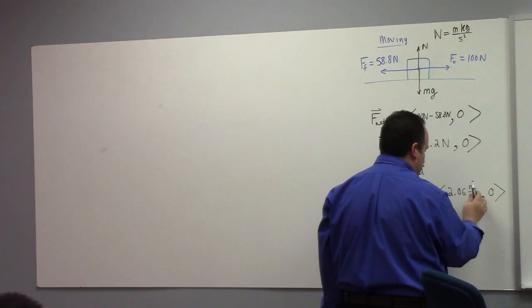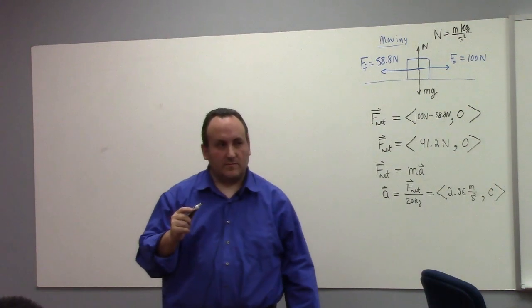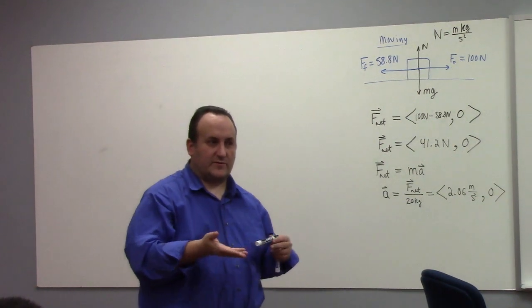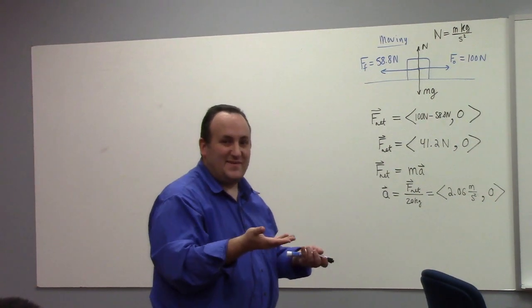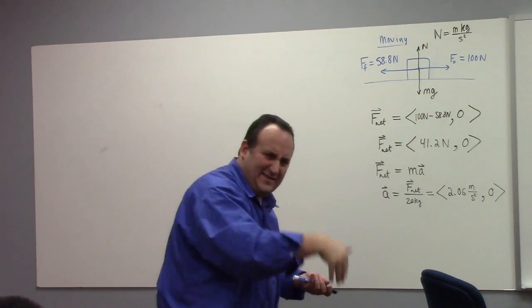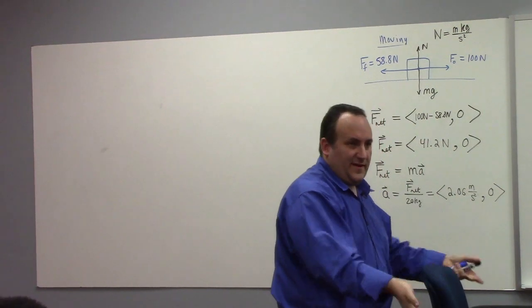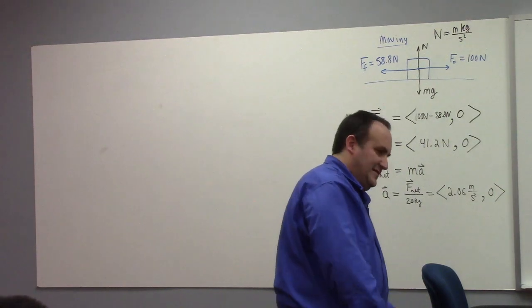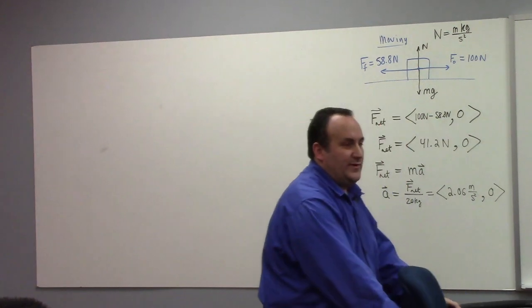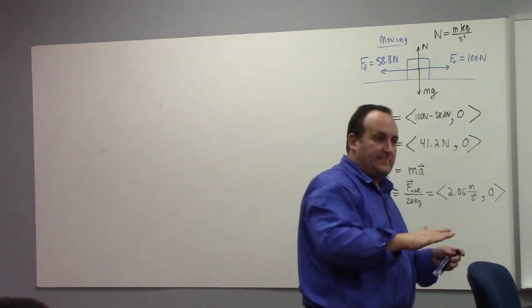Now, does it make sense that the acceleration in the vertical direction is 0? Do you understand why that should be? What would it mean if the acceleration of the box in the vertical direction was positive? It would be just flying up off the table, right? If it was negative, it would be going into the table, just like the vertical acceleration of this chair is 0, right? It's not flying up. It's not going into floor 3, which would be kind of a little bit disconcerting for the people down there, right? But we can give it horizontal acceleration, right?